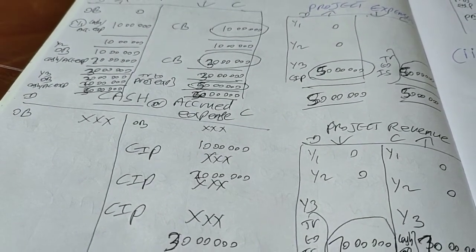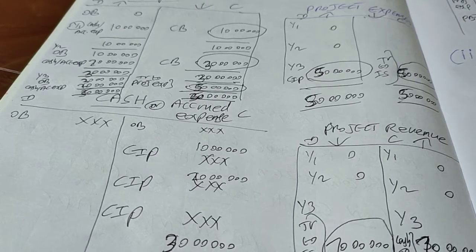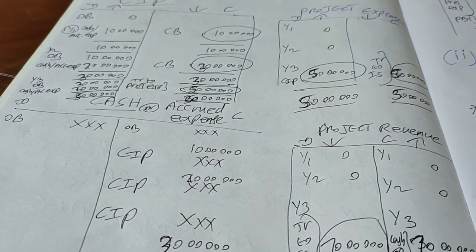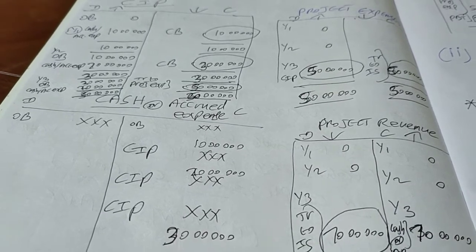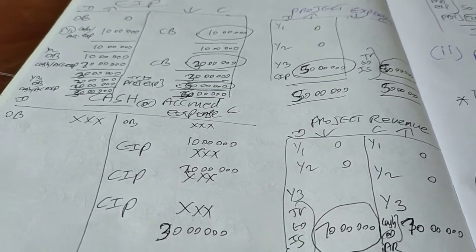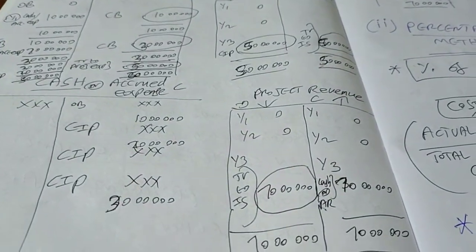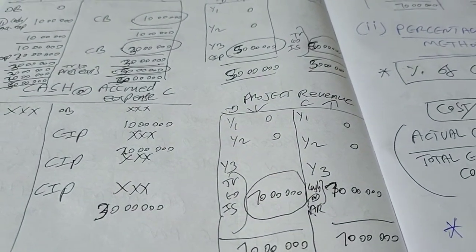Okay, they are actually two different accounts, right? But I just clubbed it together. Sometimes you may also see this kind of practice. Okay, so that means if it is cash, it increases on the left hand side, opening balance on the left hand side, you can see that. If it is accrued expenses, it increases in the right hand side, so opening balance in the right hand side.